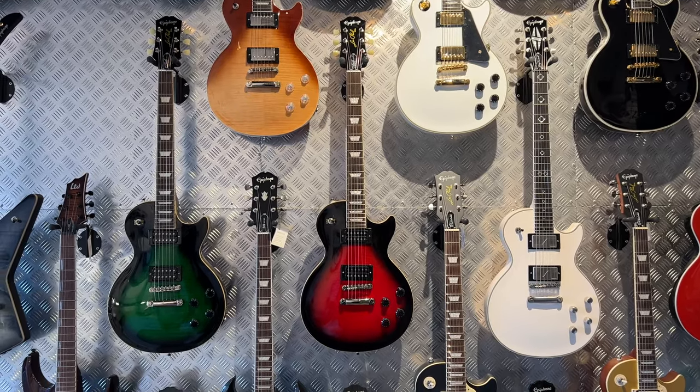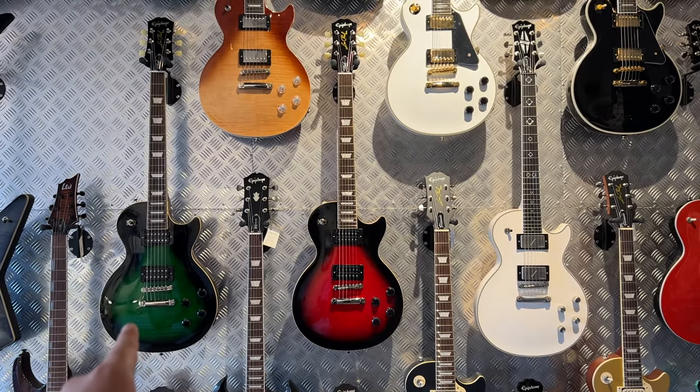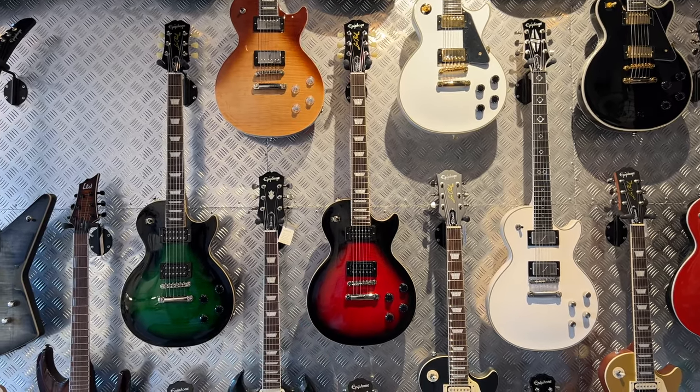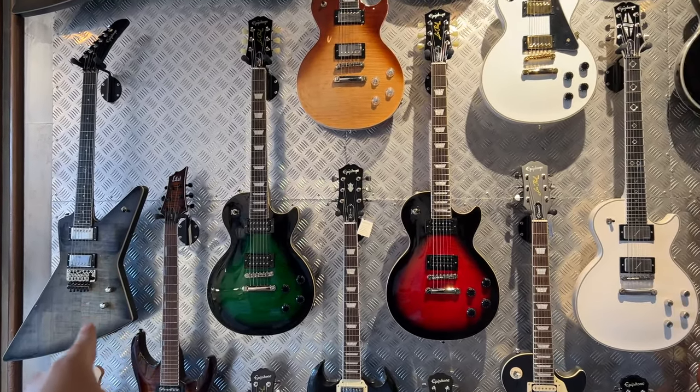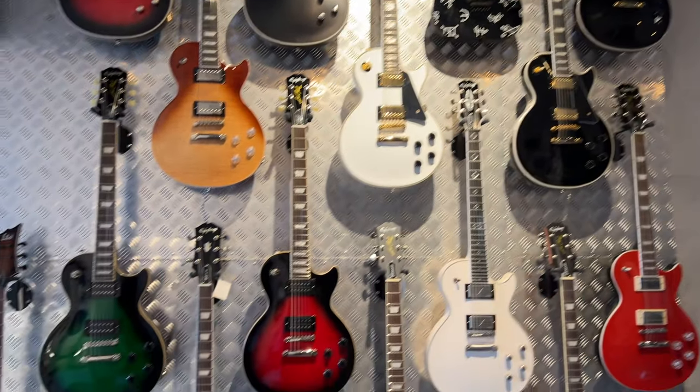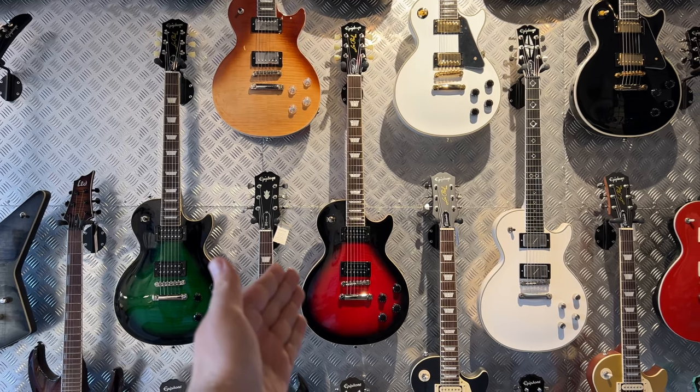In my previous video, I demonstrated for you guys the Anaconda Burst Slash signature. Now let's do the cool Vermillion Burst, and we can move on to some other interesting things like the Ghost Horse and the comparison between the Epiphone Les Paul Custom and the Gibson Les Paul Custom. Check out the Vermillion Burst.